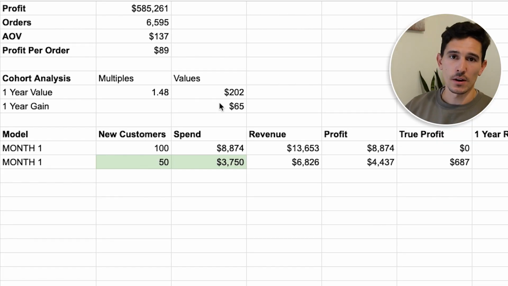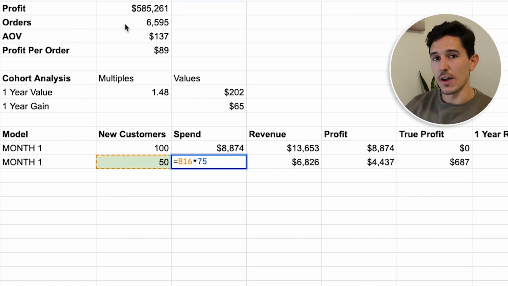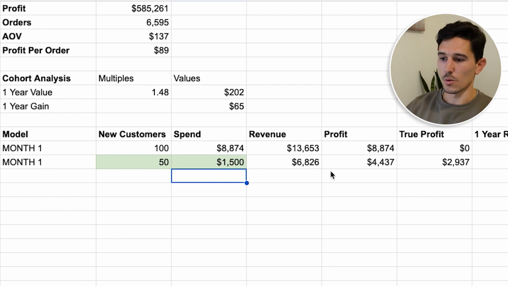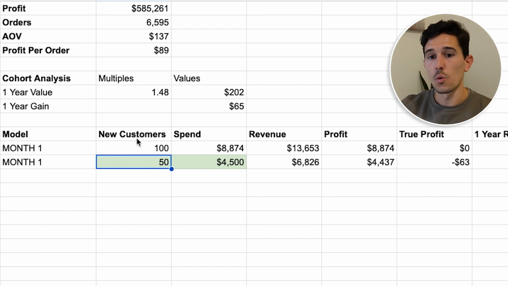The easiest way to model this out, if you really want to understand what could we do, is figure out what's your cost per acquisition now, what's your rate of acquisition, and then just change this number. So go from 75 to see what would happen if I spent 90 per customer. What would happen if I spent 30 per customer to only acquire 15? You could really fluctuate these spends, but you have to keep in mind how many customers you think you're going to also acquire during this time to keep this as simple as possible.